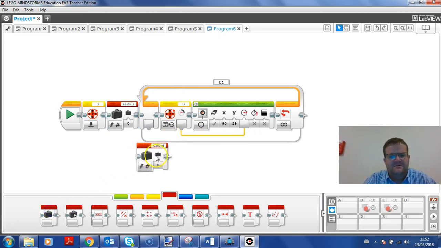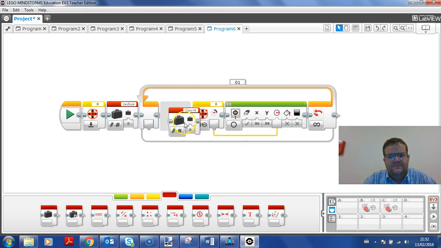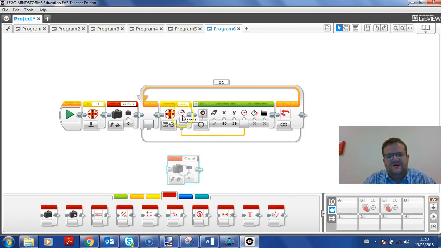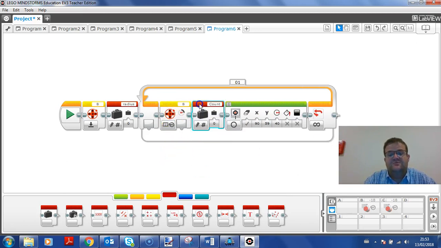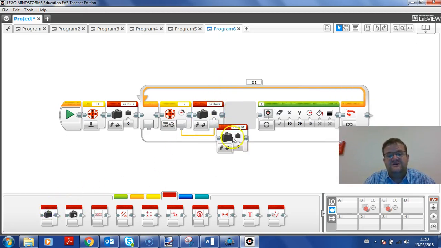And this time, instead of the value going from the motor rotation to the display block, it will go to the radius, the variable radius. Okay, and then I'll read the variable radius, and it will then basically show that on the screen.